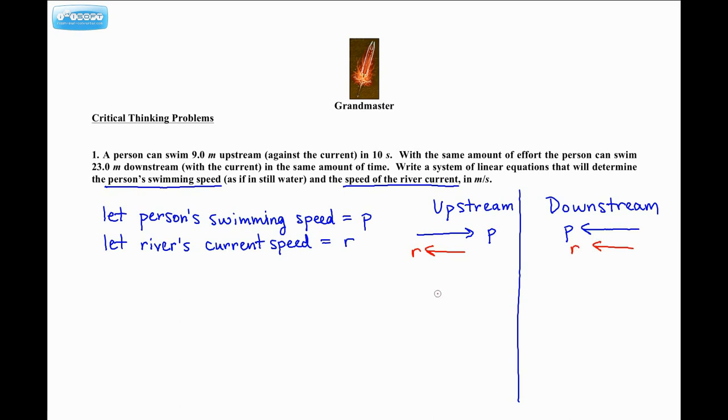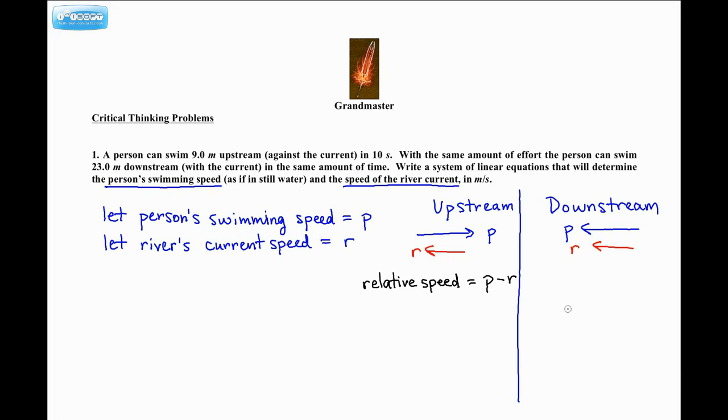Okay, so the overall speed, or should I say relative speed, to someone standing on the shore watching you, well, here, if you're going upstream, so I'll just say relative speed, so that's how fast you appear to be traveling to someone watching you from land. Because these are in opposite directions, it's the difference between the two. And hopefully that makes sense, because if you were swimming against the current at the exact same speed as it was flowing against you, someone watching you from the shore would see that you're not even moving at all. You'd just be flailing your arms in the water and not going very far.